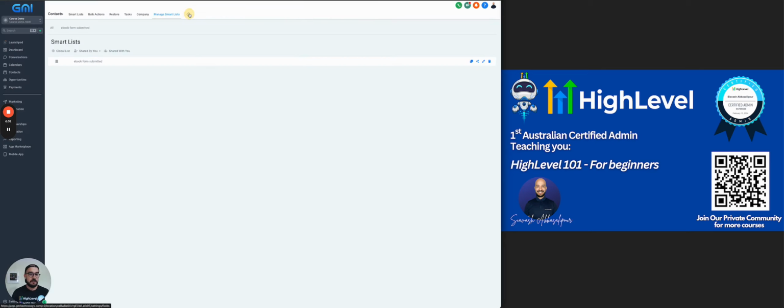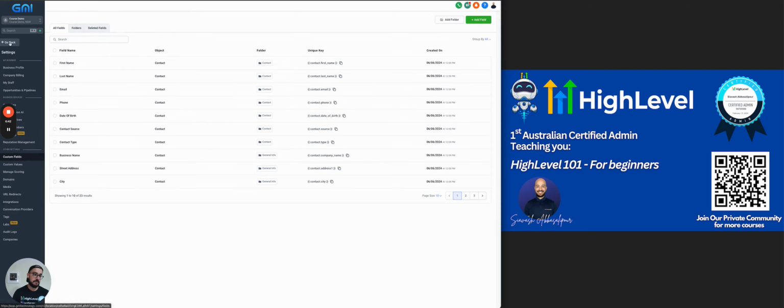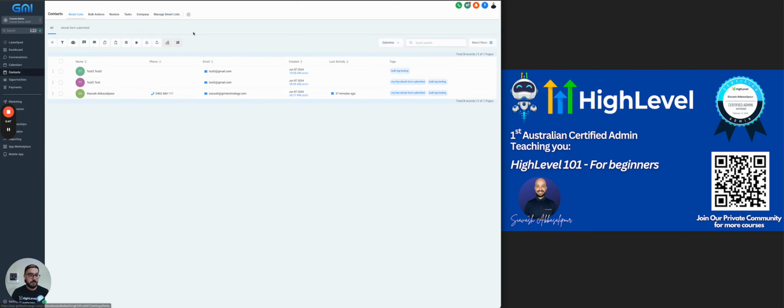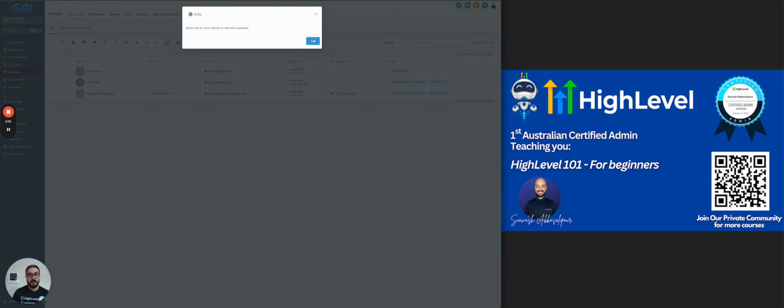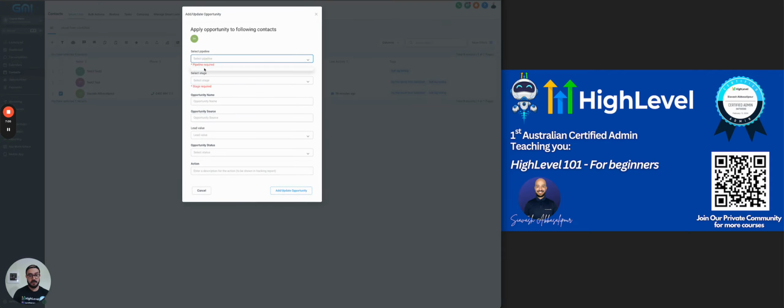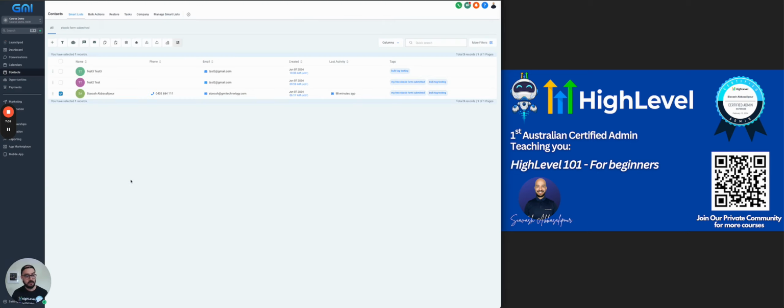And then you've got the settings. This actually goes elsewhere, so it's not relevant to contacts. So that was the top part. Now we've got this section in here. The first one we talked about is adding a contact. The next one is pipeline change. This is basically if you want to change a contact's pipeline, you click on it and you can move the stage. Right now, because we haven't talked about pipelines, it's not going to show anything in here. Don't worry about it. We're going to talk about it in upcoming lessons.